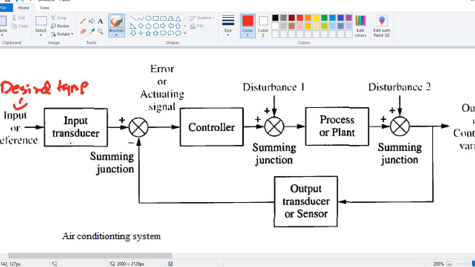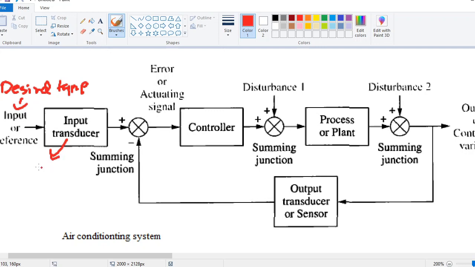What will be your transducer in this case? The transducer we've discussed is the device that takes the input to a form that is suitable to the machine. In our case, we will be entering temperature, either digital or analog, whatever it is, but that needs to be converted into a voltage.